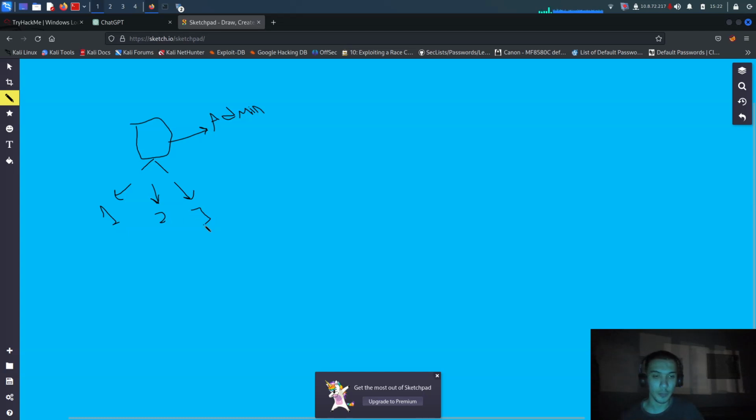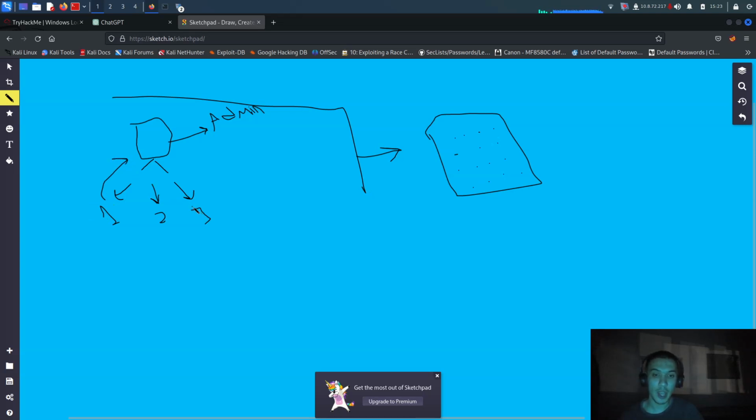User 1, user 2, user 3 and the administrator computer have just one access on the server, which means they use the same server, so we can use user 1 to jump to the administrator computer.